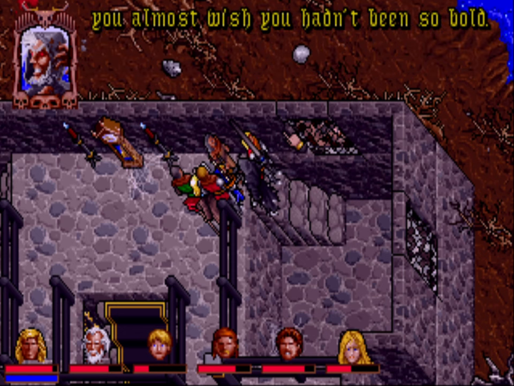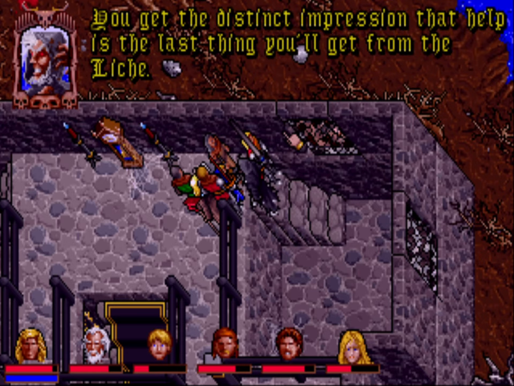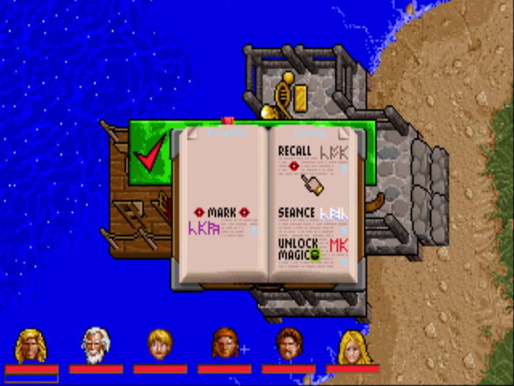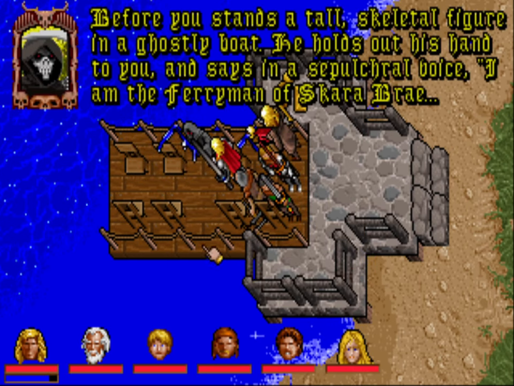But it brings you to one of my favorite areas in the game, Scarbrae, and where your quest is to stop an evil undead lich and his growing army of the dead. One of my favorite things about it is that you need a seance spell just to be able to commune with the ferryman, the dead inhabiting the island.